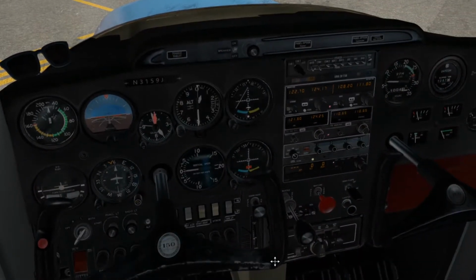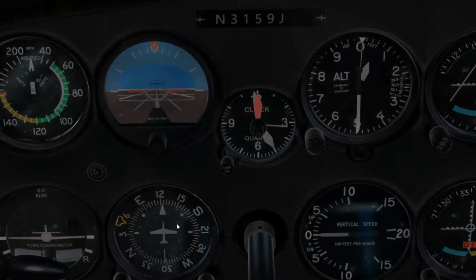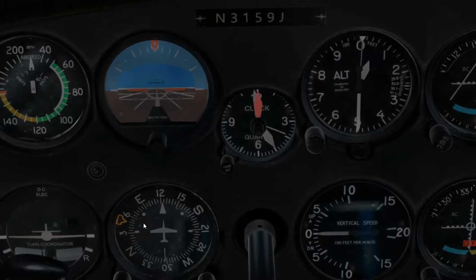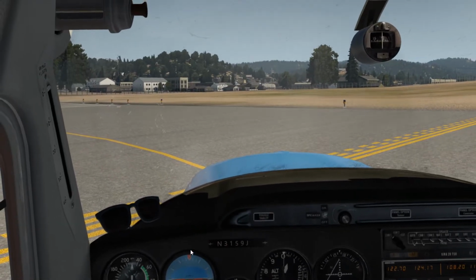Going to look at my trim. I like it right about there. Going to pop open a little bit of carb heat. Going to put the mixture at full rich. Going to turn on the strobe. Going to turn on the landing light. Don't need pitot heat. Going to hit the D to make the heading indicator line up. And I think we're probably good to go here.